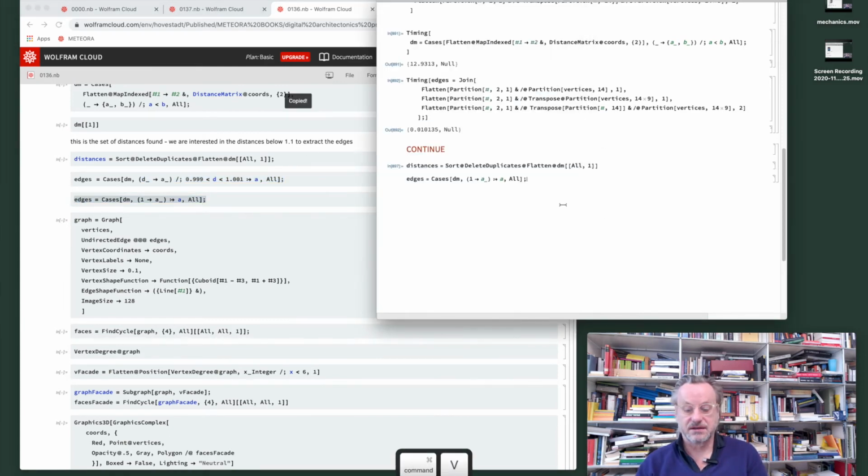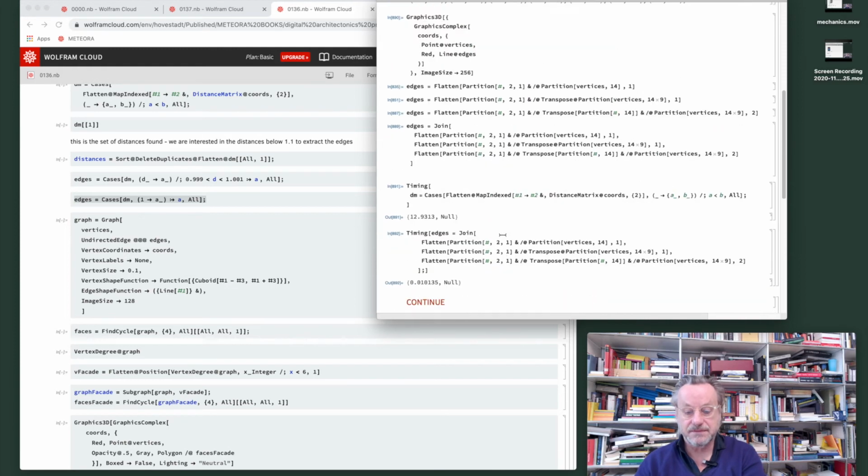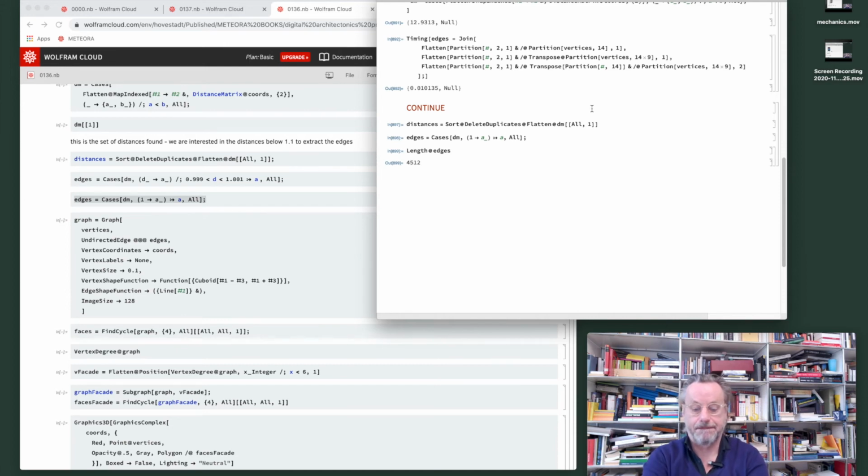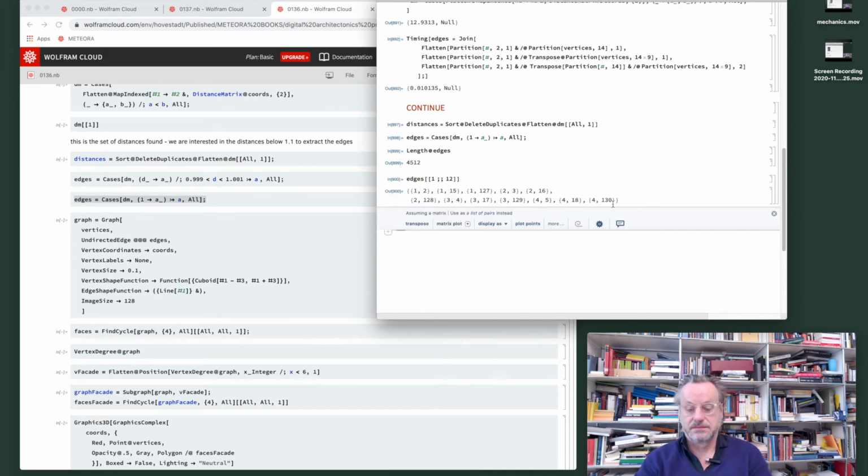So we simply ask the edges, we ask these 10 megabytes. We want to have a list. If there is a distance of 1, we want to have the position of this element in our matrix. So go here, and here it's another second, and then we have length, edges. We have some 4,500 edges, as we created here in a very short time. Good, these are our edges. We have edges, we can look them up. So these are our edges. They are all of length 1.